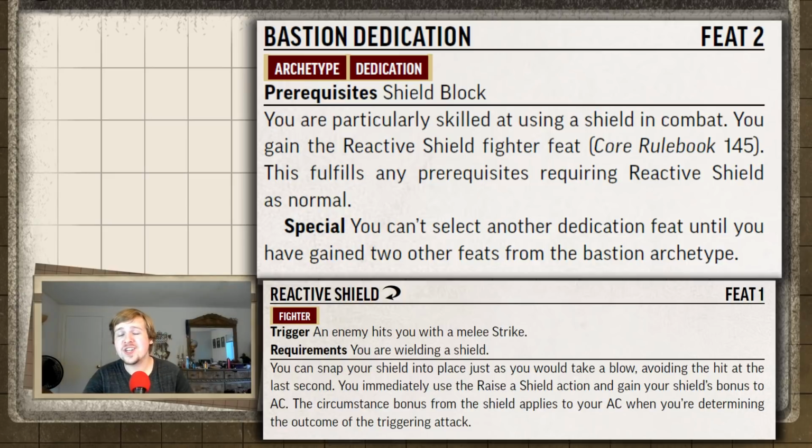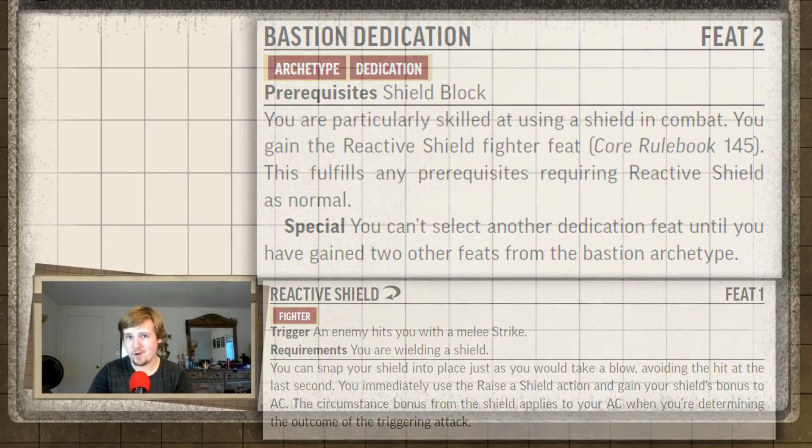Though it is worth mentioning you cannot take the dedication unless you already have the Shield Block general feat, which means the only people who can take this at second level, I believe, are fighters and champions. There's probably a way to get around it. I think there might be a human ancestry feat that lets you take a general feat, but nevertheless, chances are you're taking this archetype if you're already a fighter or a champion.